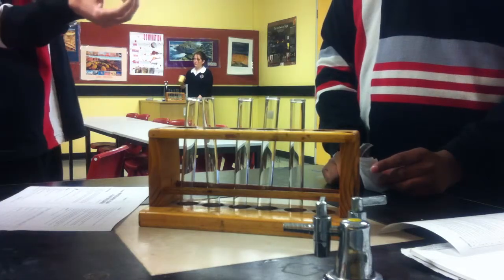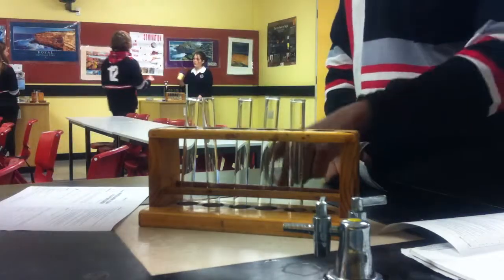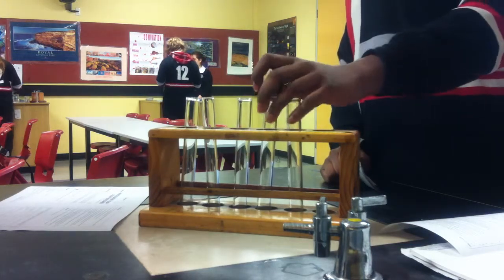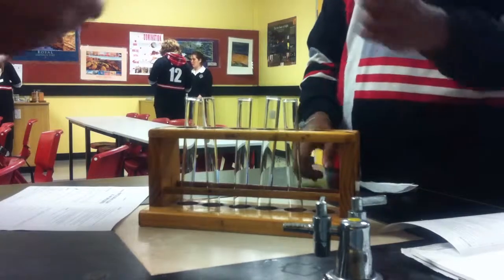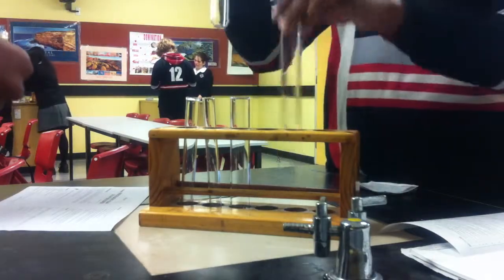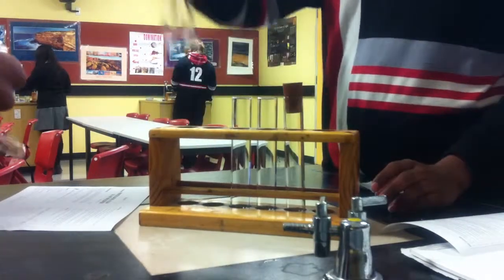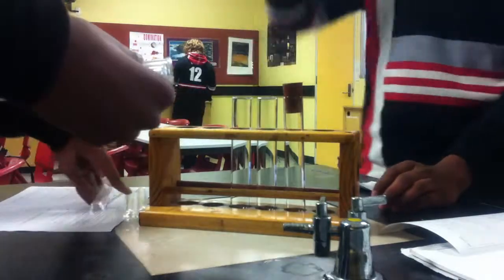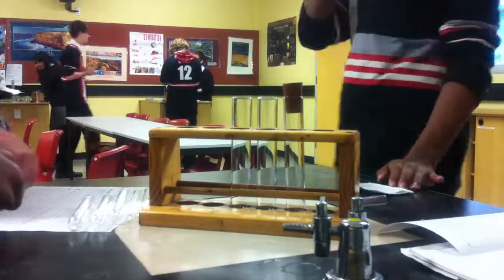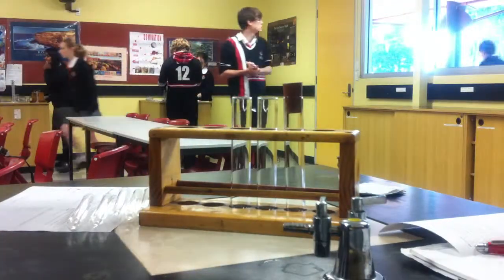Oh, yes, we can do that. We need to test. Why are you getting like 100 test tubes? We need big ones. We need three. Okay, I'll take these. You take those out. We only need three. So, as we do the experiment, we need 100 ml. Where's the distilled water? 100 ml.